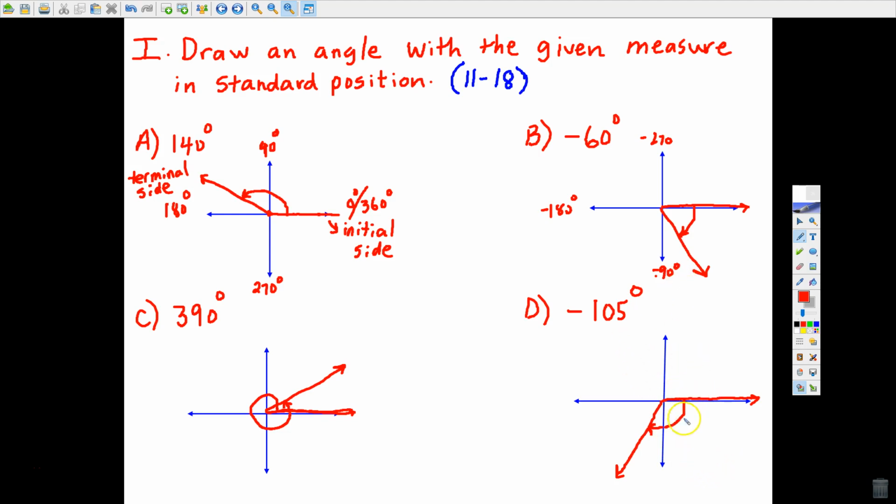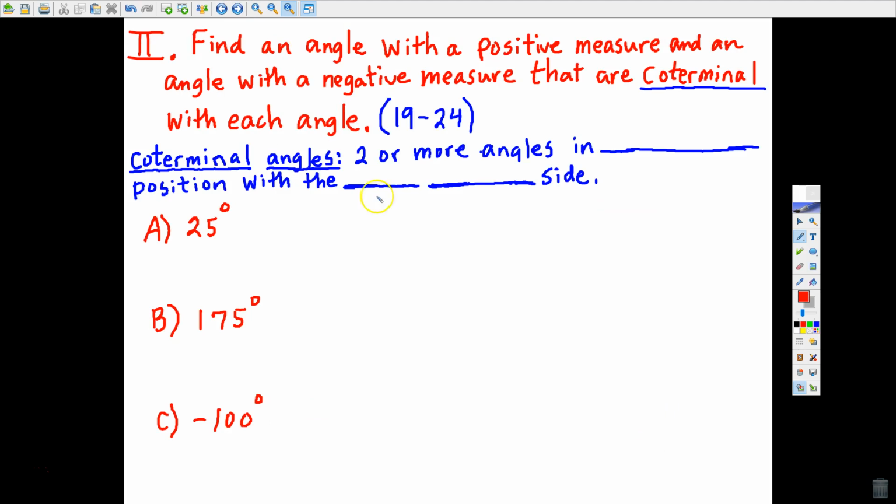So just be careful that you give me an arrow. Some people will just show me the two lines, but I don't know for sure if you meant to go in a positive direction or did you mean to go in a negative direction. So your arrow indicating positive or negative will be an important part of your answer. All right, so that's what you will do on these problems 11 through 18. Draw your own XY axes, and then show me what you think these angle measurements would be with your curve indicating positive or negative direction.